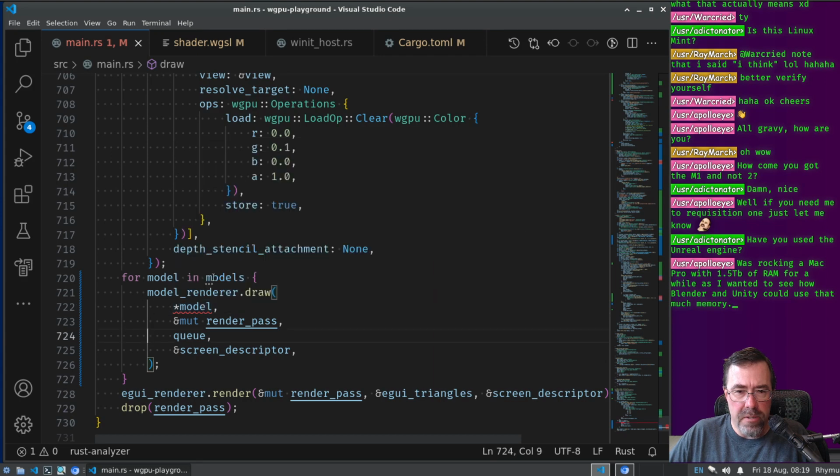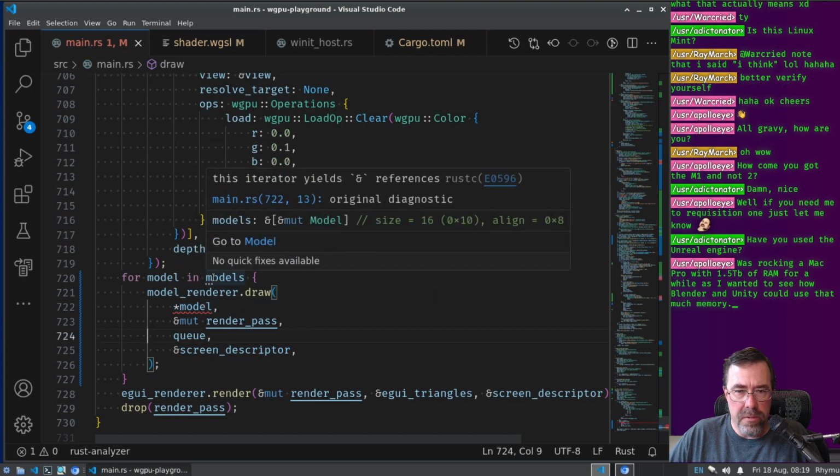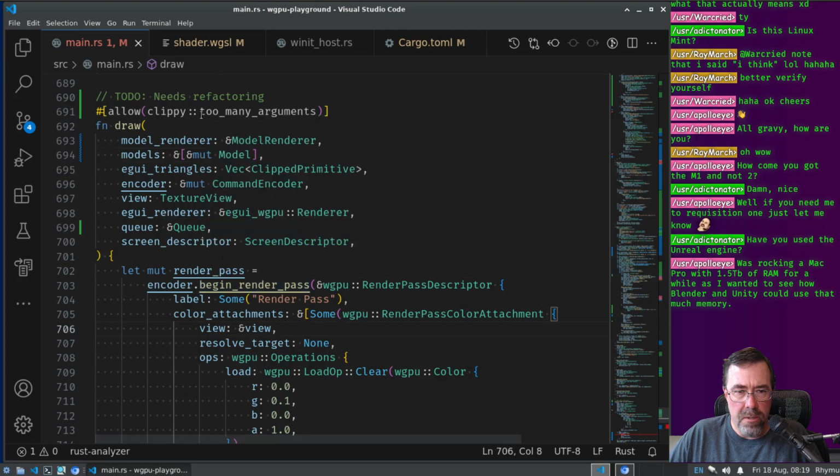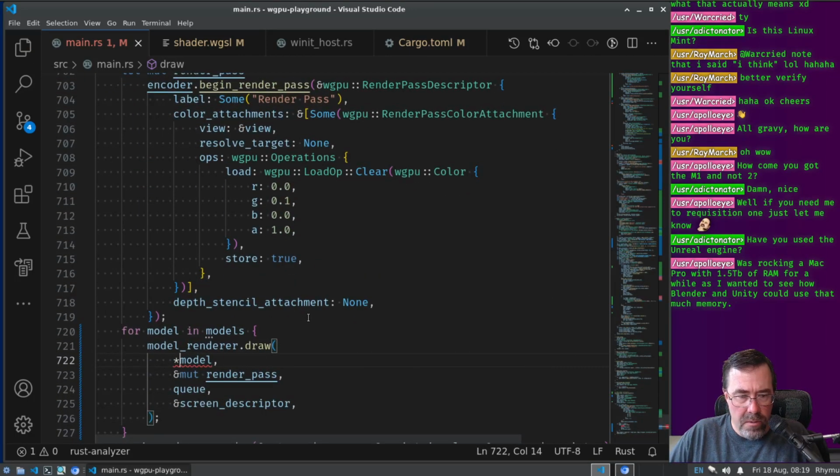Is it because this by default yields references? Sure, but each reference, there's a double reference thing going on.